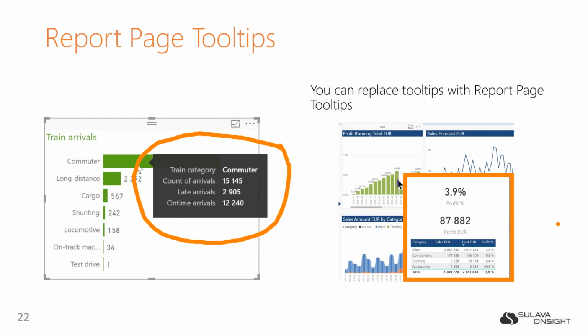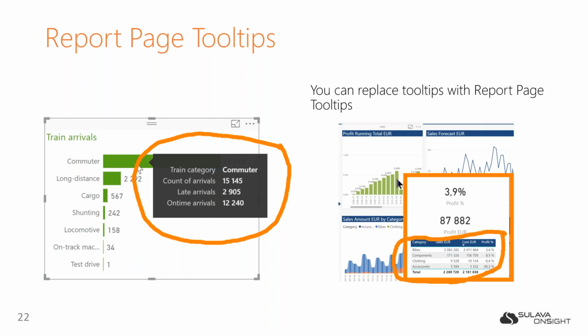Sometimes you could even use this to give some instructions or to tell something more about the calculation rules. So it could be a tiny small report page with only some text, or it can be what kind of report you just want to build. But remember, don't choose in your tooltip report anything with a scroll bar.